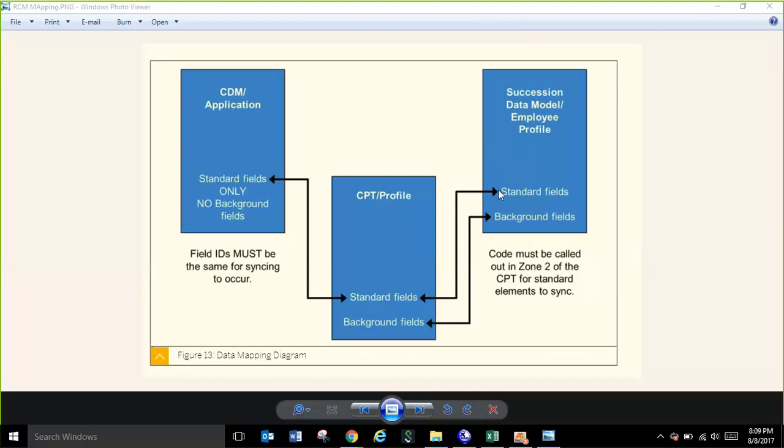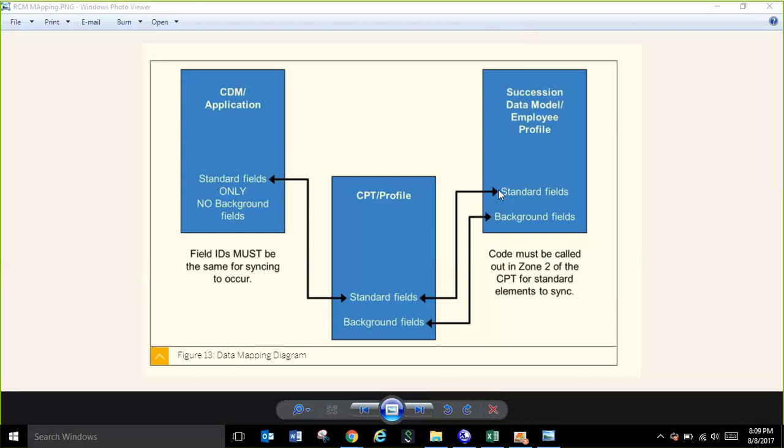Because of this sync, all the data will be captured in the succession data model, and it's readily available when I am onboarded into the system. In the same way, let's say I have a candidate profile and I'm filling a job application for a particular job. Again, I don't have to enter all the fields, right? All the fields which I gave in the candidate profile will be synced with the candidate application. So as soon as I create an application, all that data will be automatically captured from the candidate profile. No need to enter it one more time.